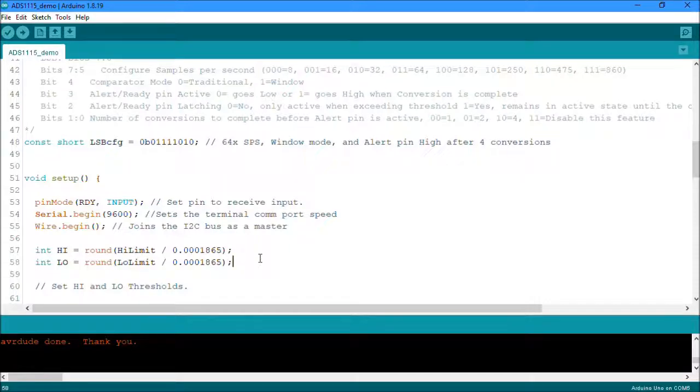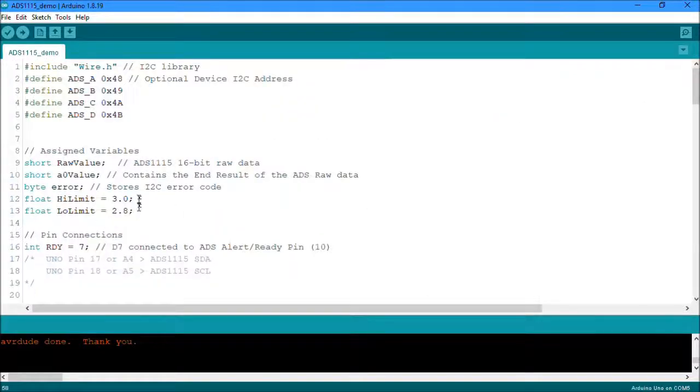Now, if you need to change anything, all you have to do is go back up here and change the value of what you want, and the Arduino will do the rest. It may take up a few bytes extra in your programming, which is fine. If you want to, you can always enter the data manually. But why do that when the Arduino can do all the math for you without you having to lift a finger?